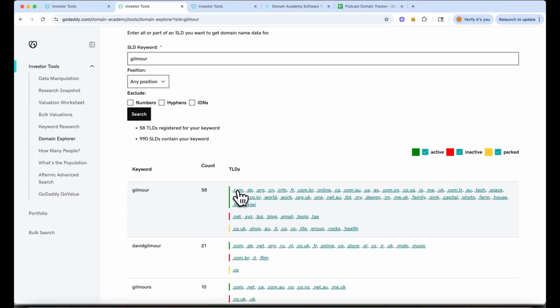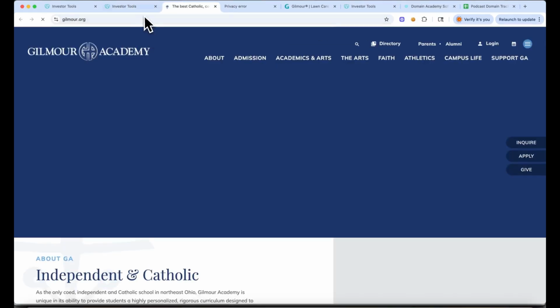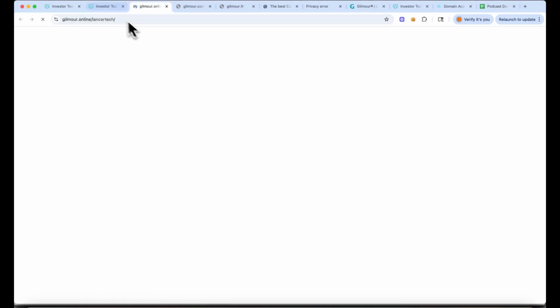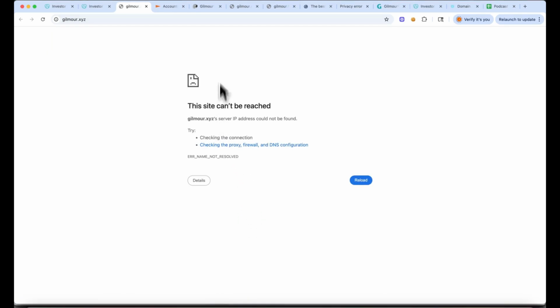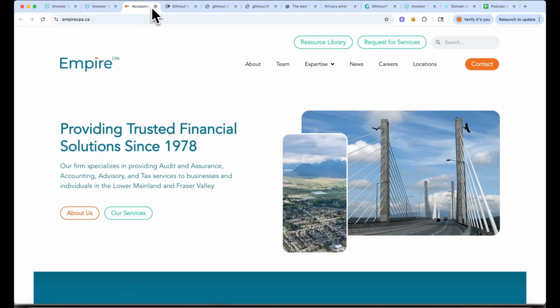So this is a really key point when you're looking at a name to purchase. When I can click these TLDs, I can see that there's a hose company. As I start to click them, you'll see that some come to actual websites. Some don't. This is why it's good to click these, because you'll see what is actually in use. We try to give you an idea of what's in use by green, what's inactive, so it'll come up with an error page like this, and then what's for sale, and we looked at those already. When we look at these, many times you're going to see that these alternative extensions are not in use, or that somebody bought all of them.